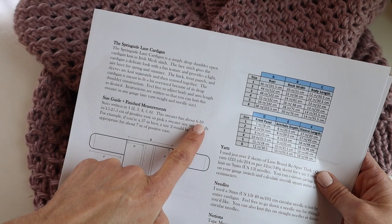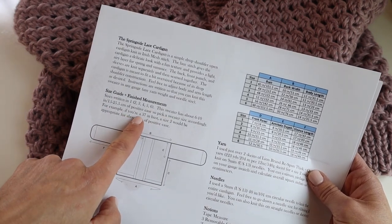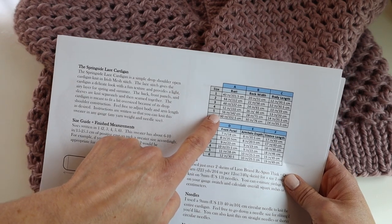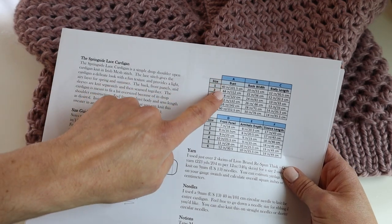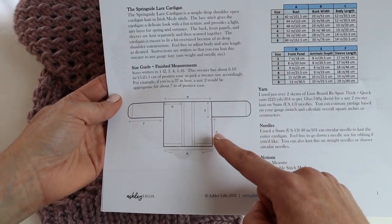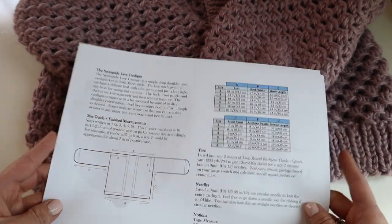I suggest going about 6 to 10 inches of positive ease, which means, for example, I knit a size 2 and I'm a 37 inch bust. So that's about 7 inches of positive ease. So these measurements, the finished bust measurements, are what the finished size of the cardigan is. So your bust size should be much smaller than the listed finished sizes. I list all of these A, B, C, D, E, F, all line up with what these measurements are, so you can reference how big each section should be.